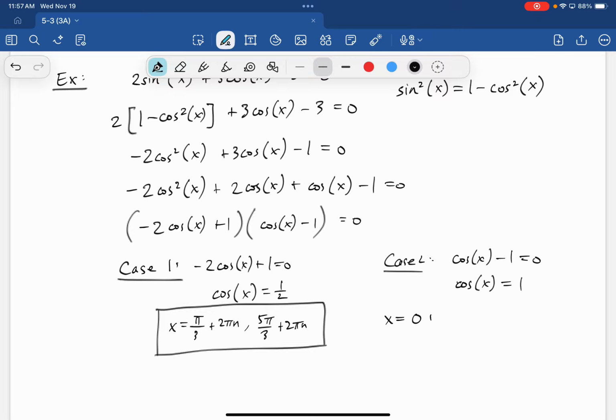Yes? What if it's the same, like it's cosine plus cosine? Then you would have to... What's cosine plus cosine? Like the homework, the third problem. It's like 2 cosine squared, the same as this problem, except just factor, and you'll get some kind of expression with two factors, and then simplify.